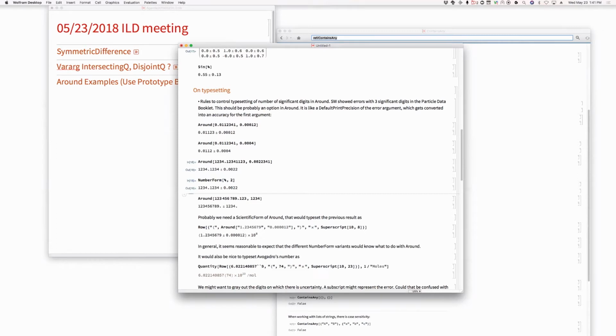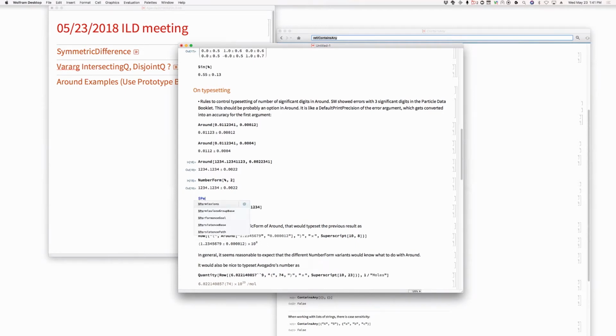Perhaps it should be not a system option, but perhaps some sort of dollar variable somewhere. Well, like dollar print precision. Right. What happened to dollar print precision? Did we rename it? No, I think in the end, we only have the option. Oh, and where is that? I see. It's a front end option. Yes, it's a style sheet option. There's probably a kernel version too. A system option, you mean? A system option, yeah.